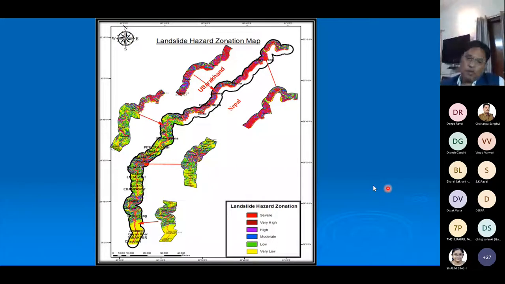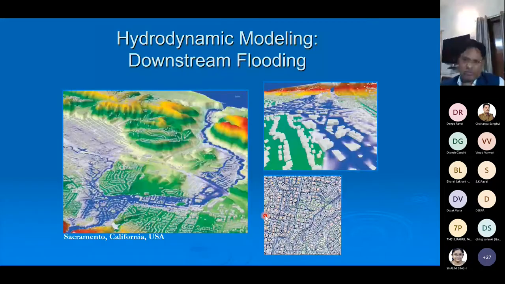Now, another big problem nowadays, which earlier did not exist, is the urban flood. The slide which I am showing you is about the urban flood. Earlier, it was only river flood. The areas which were close to the river, in the vicinity of the river, in the floodplain of the river, were affected whenever there was water.